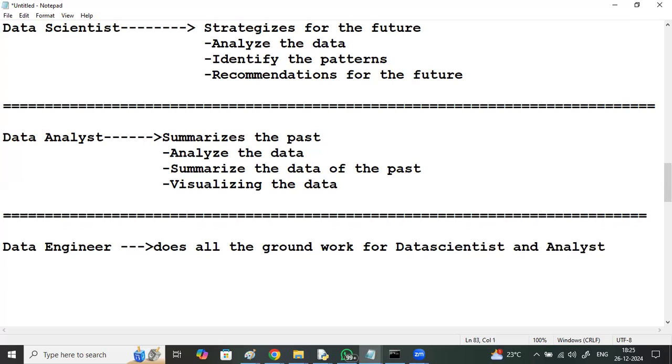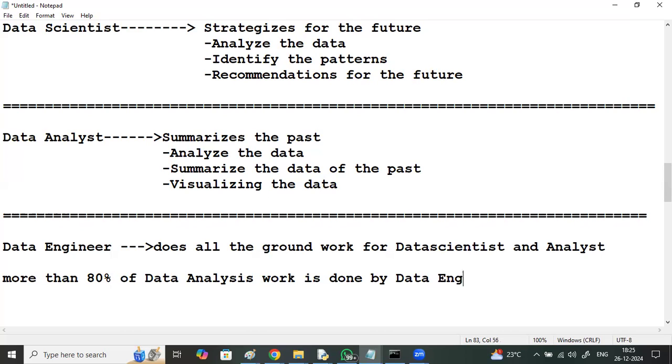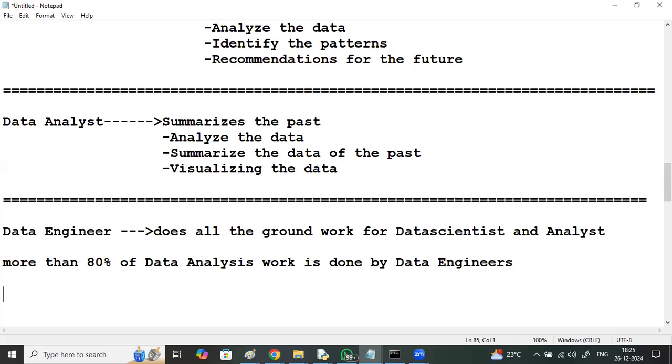We talk about more than 80% of data analysis work being done by data engineers.